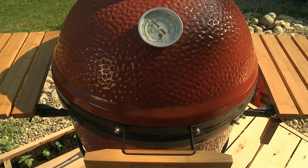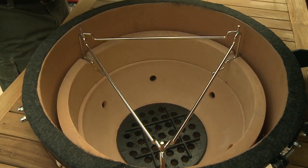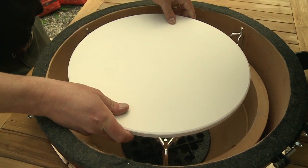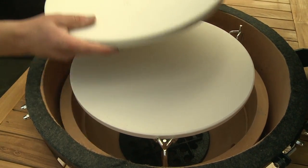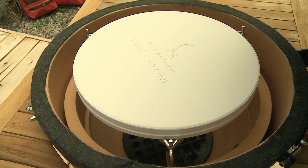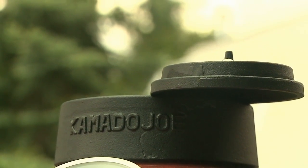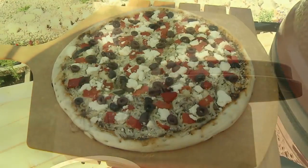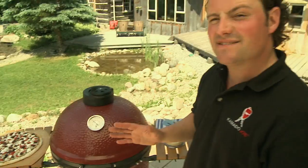Wait 10 or 15 minutes for your cooker to heat up, and then carefully place your heat deflector metal stand in combination with your heat deflector plate and pizza stone onto the fire ring. Close your lid carefully and allow your heat deflector, plate, and pizza stone to heat up for an additional 10 to 15 minutes. 425 to 550 degrees are the most common baking temperatures, and you'll soon realize how versatile your Kamado Joe really is. There's nothing quite like pizza baked over natural lump charcoal the Kamado Joe way.